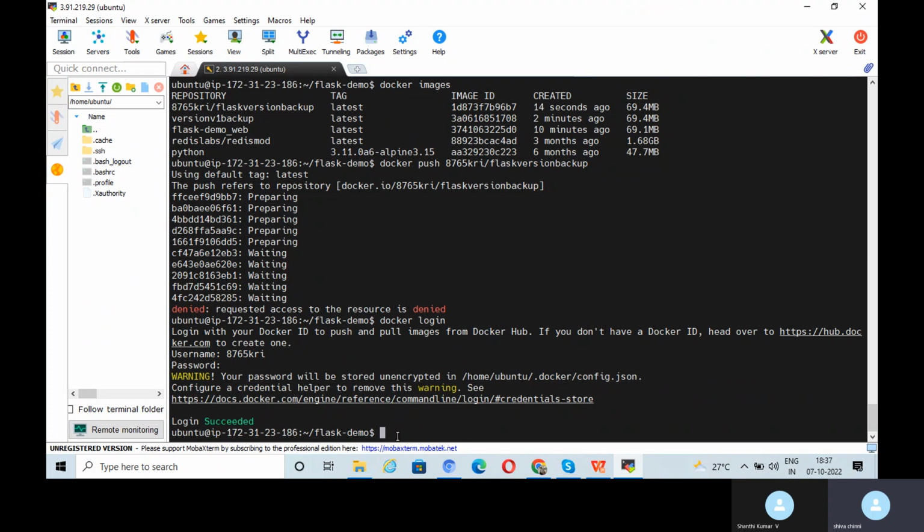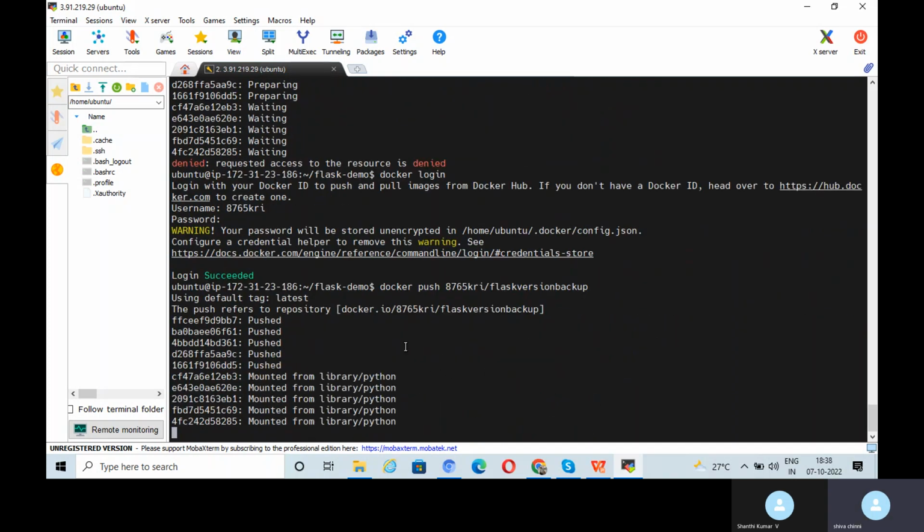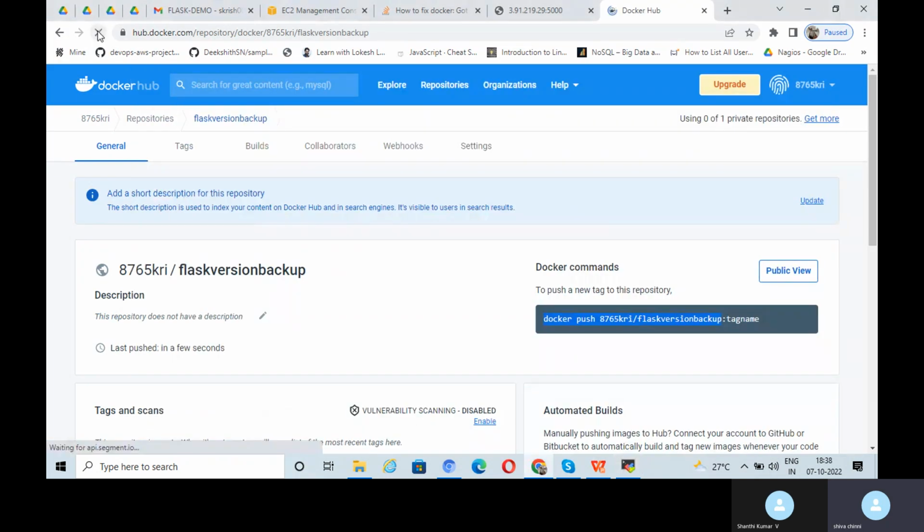So we can push. Yeah, so it was done. Let's verify in our Docker Hub repository.